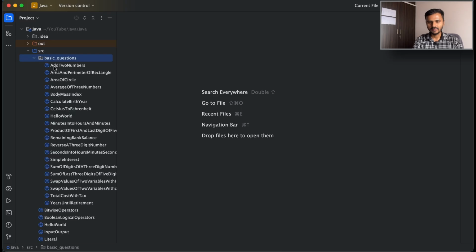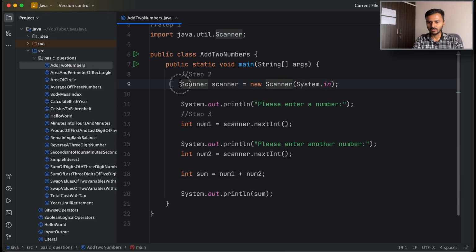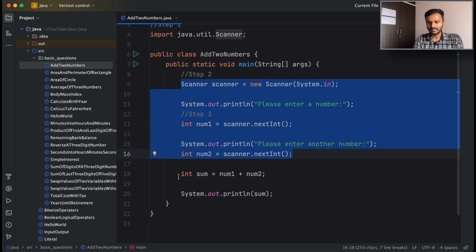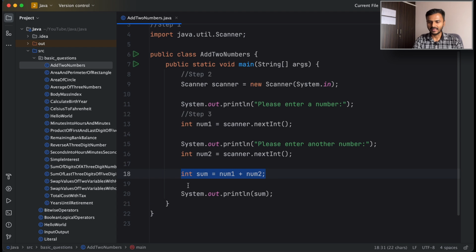For example, this one where we are taking two numbers as an input from the user, then we are adding those numbers, and finally we are printing the sum. By the way, this is one of the many questions that is solved in the last video. And all the questions that I solved in the last video are based around sequential statements itself. So if the list seems interesting, you can check the video out by clicking the card that's appearing over here.